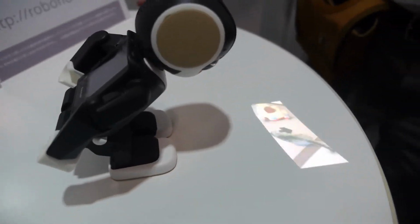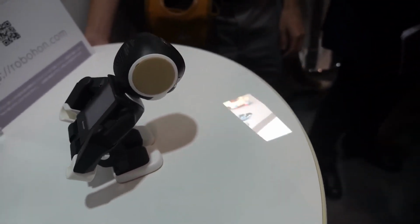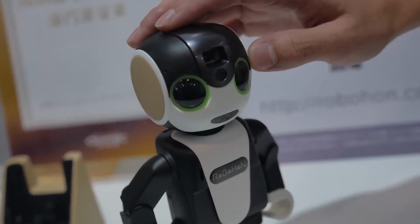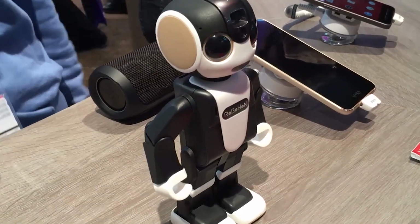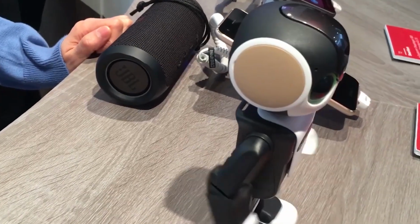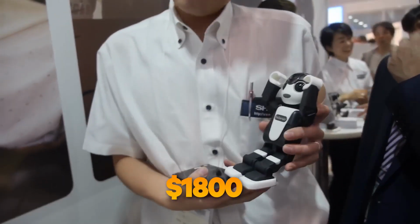It is equipped with laser projection that makes it able to project pictures and videos on screens and walls, taking its value in terms of entertainment to the next level. But don't get carried away. Remember, I said this robot is to operate like a smartphone. Just that this time, it offers more than making phone calls or surfing the internet. This robot will be of great value to not just homeowners, but also business professionals, as its voice command features and its impressive ability to act like a personal assistant make these business professionals stay connected and manage tasks. The Robohon robot is currently priced at approximately $1,800.